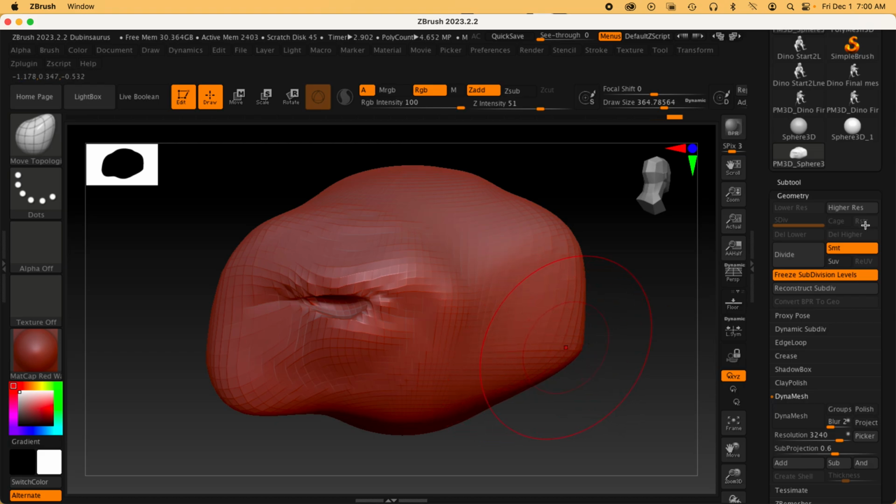You kind of have to let it catch up. I'm sort of like using too high of a res right now.